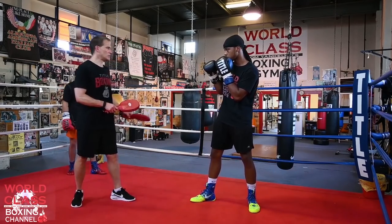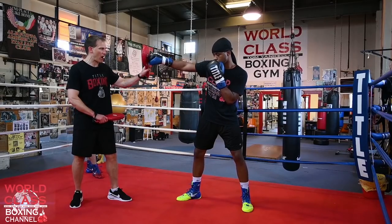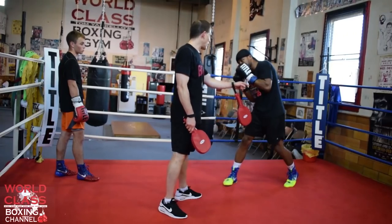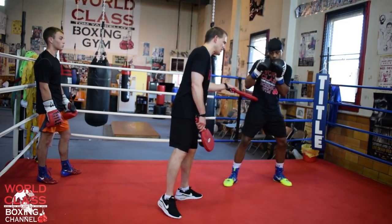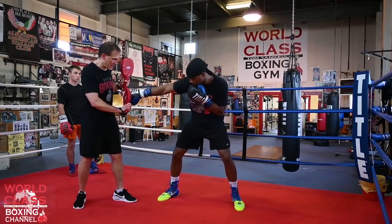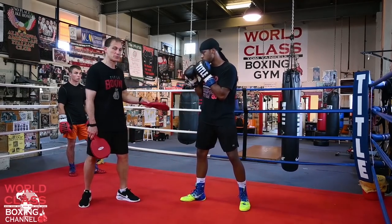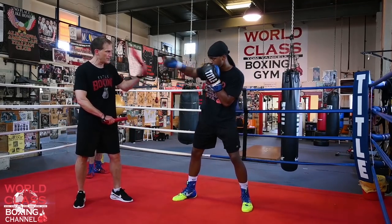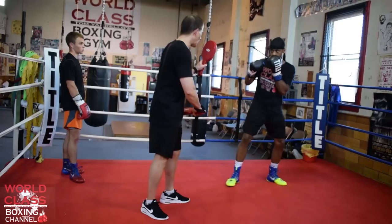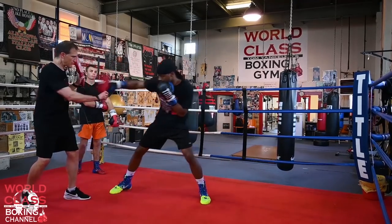So Siobhan is going to jab to the head with a traditional turnover jab, then he's going to turn his waist clockwise. He's not going to bring his head forward and lean — he's going to twist his waist, going clockwise, and throw another jab under. Then he's going to throw a jab to the body and step right-left with his feet. Then he's able to step with his left, throw a left hand down the middle with a right hook. So we're going to go: jab, jab under, jab to body — jab, jab, good.